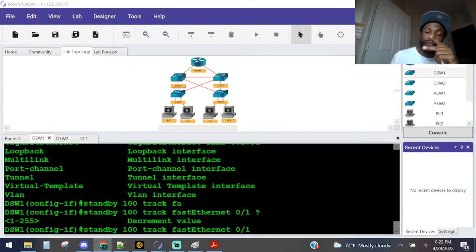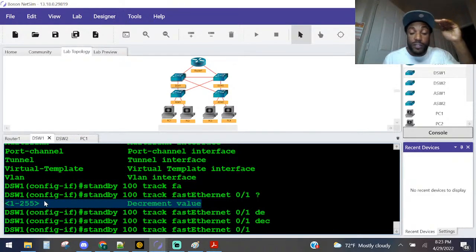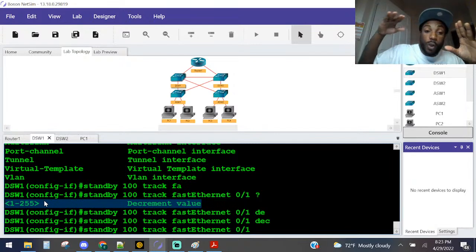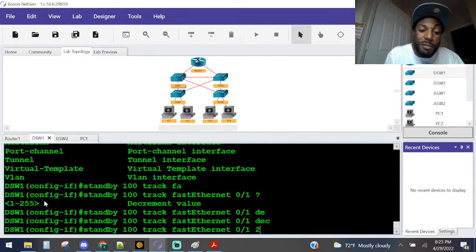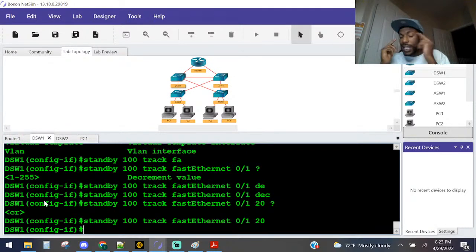Johnny B got it correct. It's 100. That's the default priority. So we set the priority to be 120. If we want it to go down to the default priority, that means we want to decrement it by how many points? Oops, my bad. We just put the decrement value there. See where it says decrement value? For anybody that doesn't know, decrement means to subtract, right? Since our priority is 120, we want to decrement it to what Johnny B said, 100. That means we need to decrement it by 20, right? So decrement it by 20, and that's what we're doing here. I used to get confused by this.